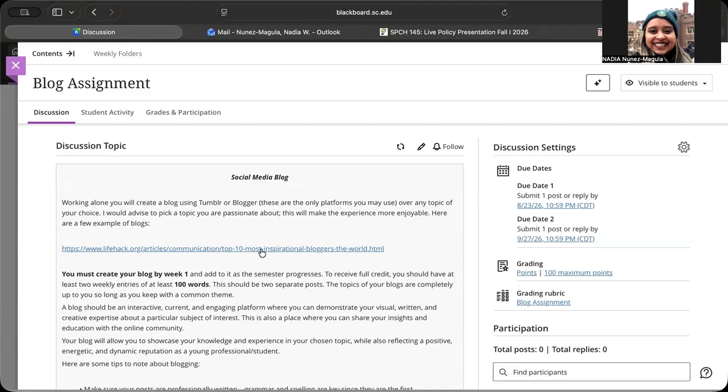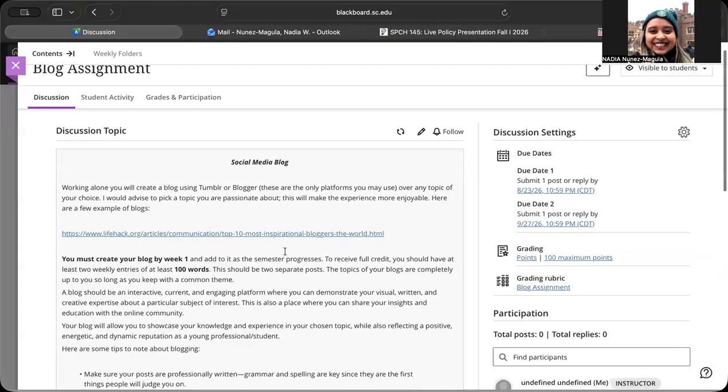So there are some ideas here if you're not sure. The biggest thing is I like to make sure any topic you choose in this class is completely up to you. I hated when professors would assign a topic that you needed to talk about because it wasn't always something A, that you liked, B, that you knew anything about, or that combination just kind of makes it less enjoyable. So you're going to pick a topic that you're passionate about.